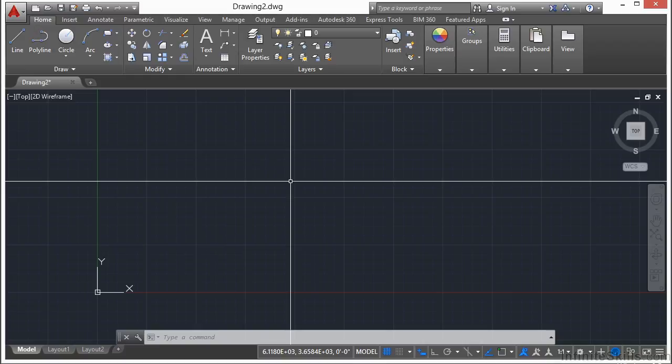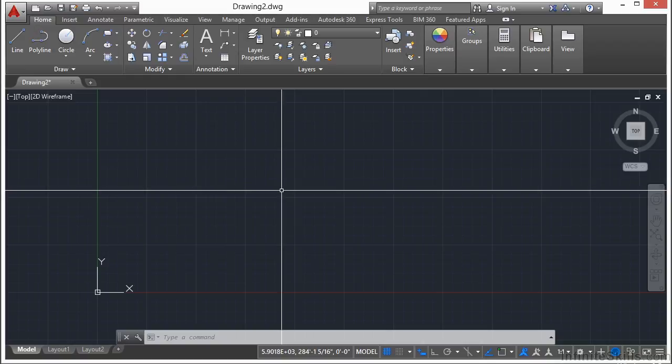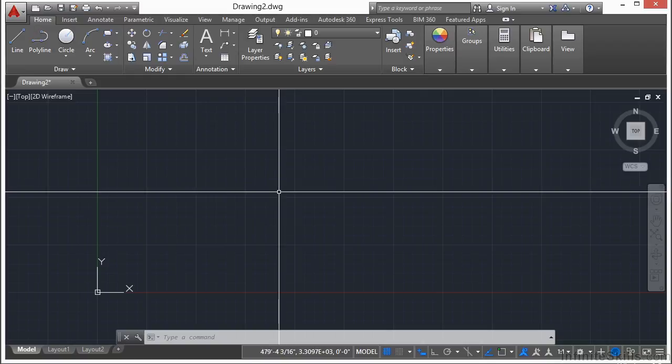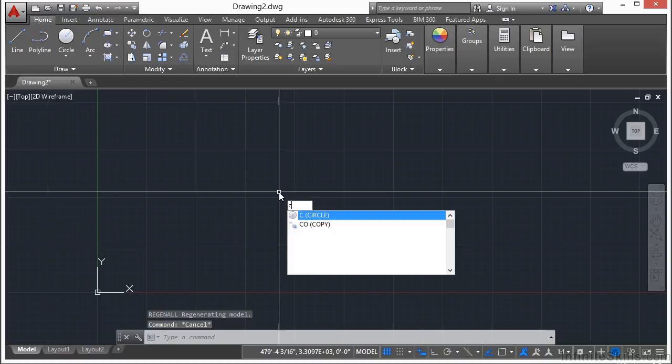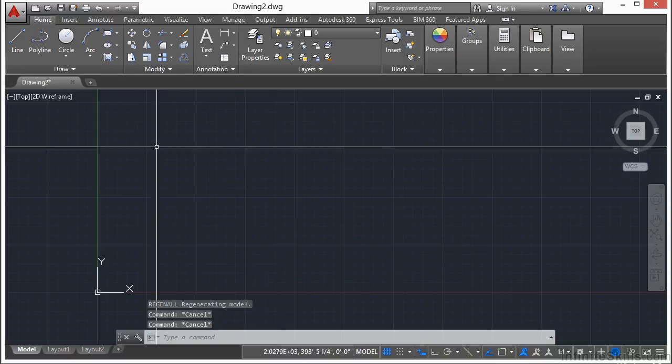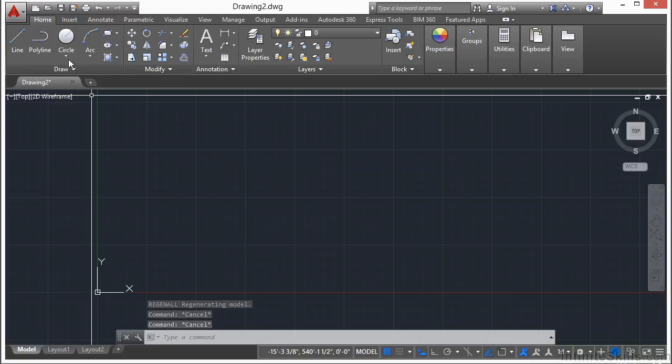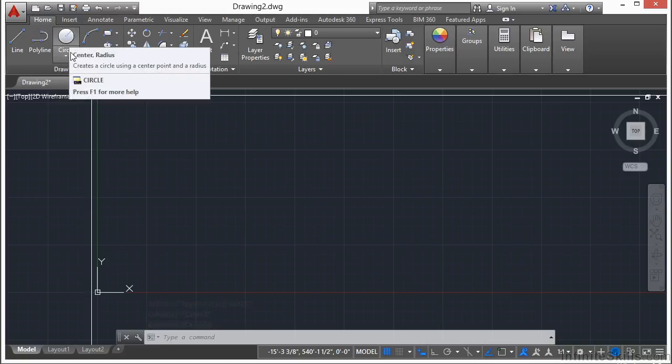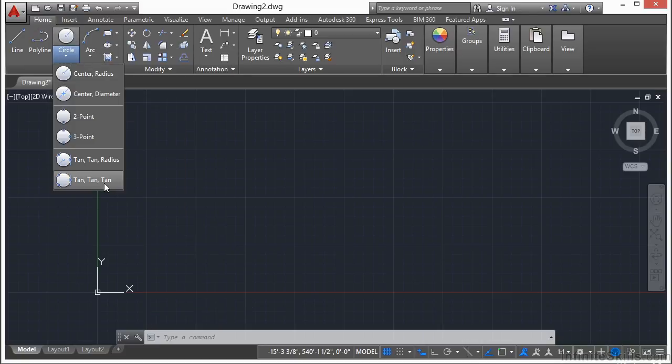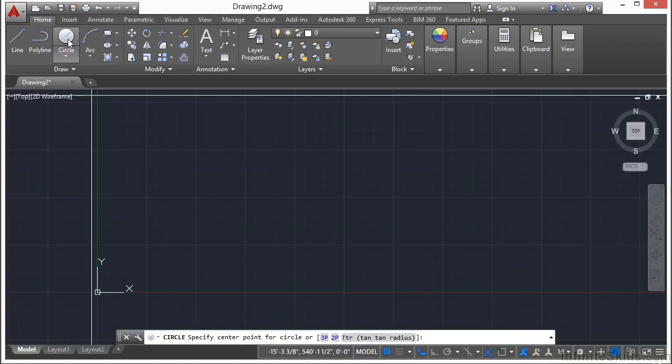In geometry, a circle is defined as all of the points that are equidistant from a single point. So to draw a circle in AutoCAD, you use the circle command. You just type in circle on the command line, or just the letter C, or you can go up to the ribbon on the Home tab on the Draw panel and go to the circle command. Now, there are some flyouts for the circle. We'll go over those here in a few minutes.